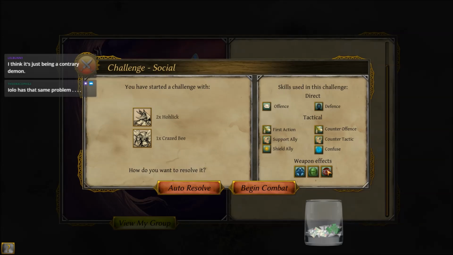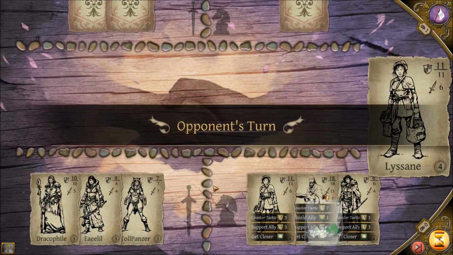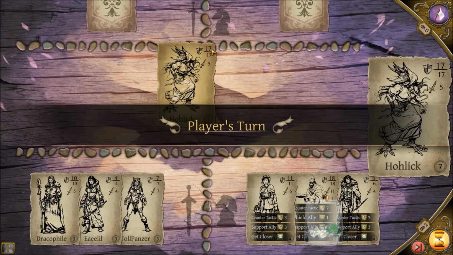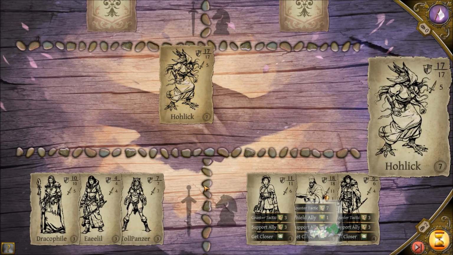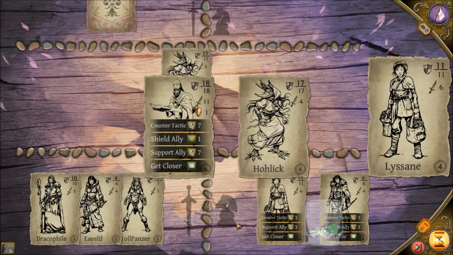Also, Clear Mind is the same as Piercing. Faint is the same as Poison. And Find Weakness is the same as Leech. But we don't have any of those anyway. Of course, all of my high damage cards are in my tactical deck. It's fine, though. Opponent goes first, 17 health, or 17 armor and 5 damage, which is a little bit unfortunate, but I am going to start off with a counter tactic.